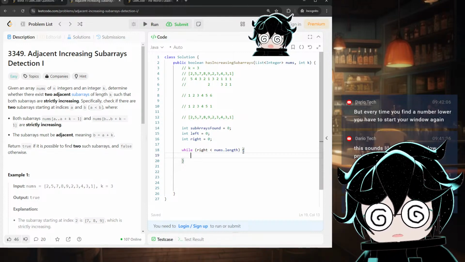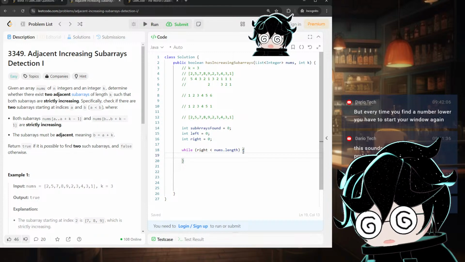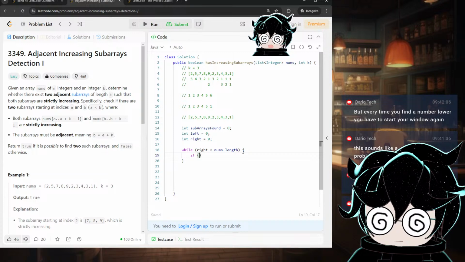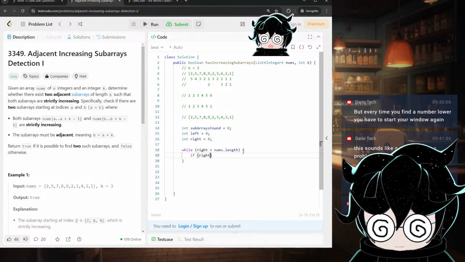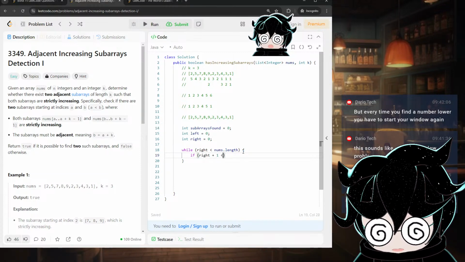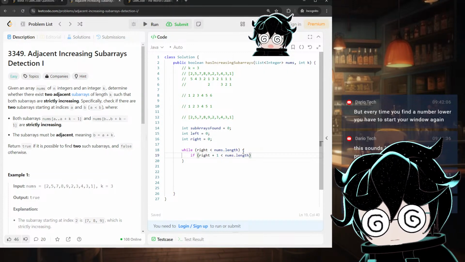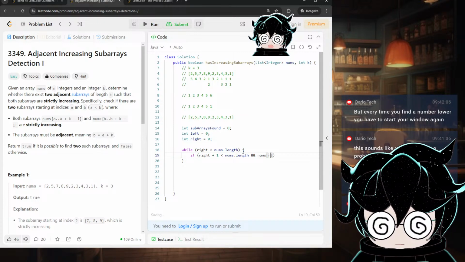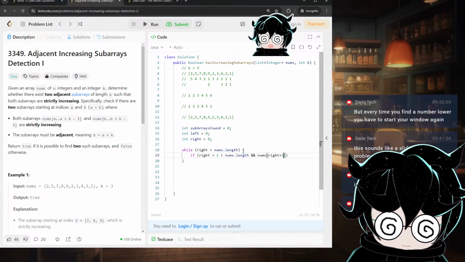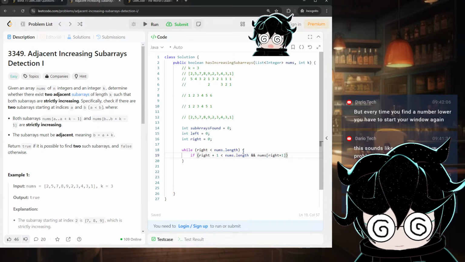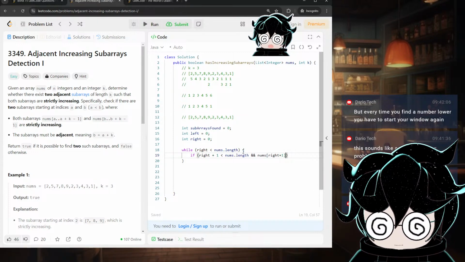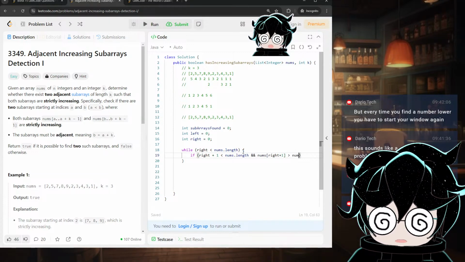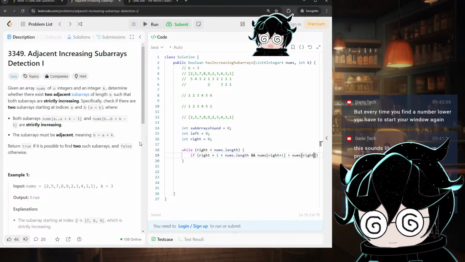Okay, what do we do? If the next number is in bounds and it's greater than me, then I expand the right. If right plus 1 is less than nums dot length and nums right plus 1 is greater than the previous number, nums right.